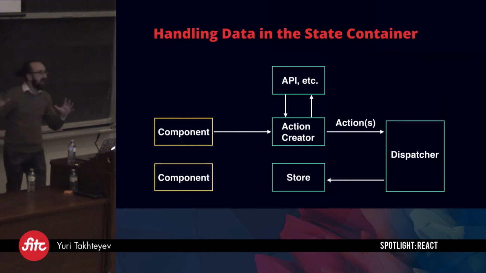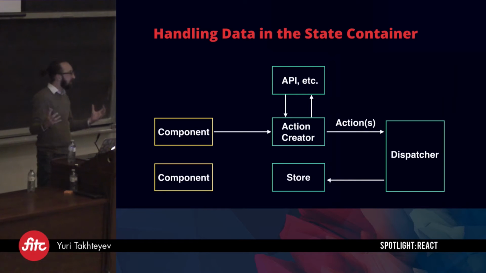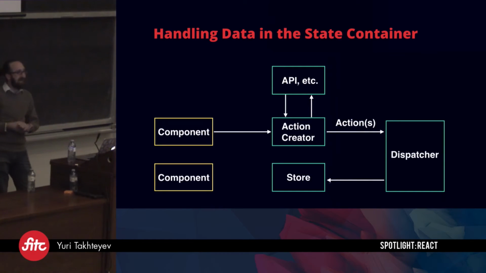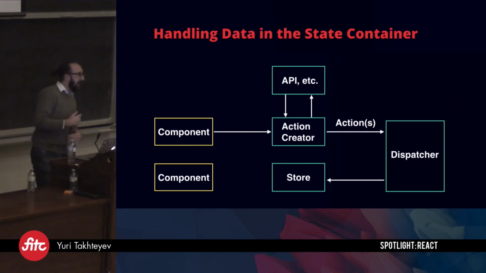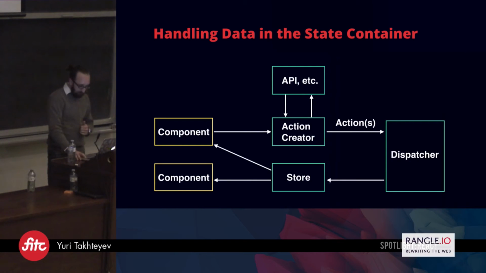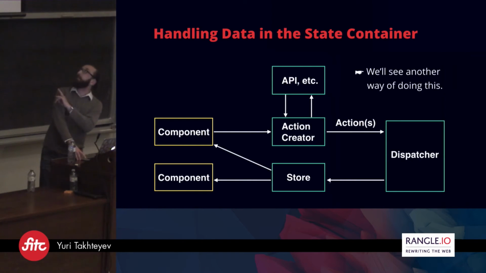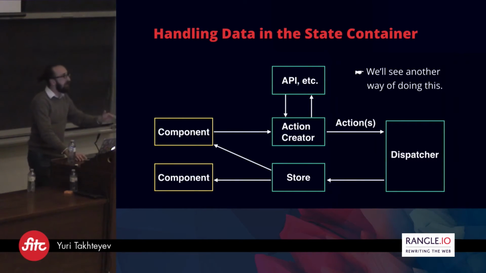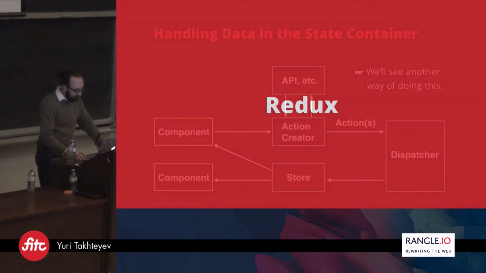So this is basic Flux. Now, there's a bunch of implementations of this, and you could think of Redux as an implementation of Flux. It's a little different from some of the earlier versions of Flux, but only in the sense that arguably it takes Flux to its logical conclusion. And again, with this picture, we'll actually see a better way of doing that a little bit down the line. So now, with this somewhat lengthy introduction, let's turn to actual Redux. Hopefully, as we get into Redux, everything about it will make a lot of sense because we understand the context.